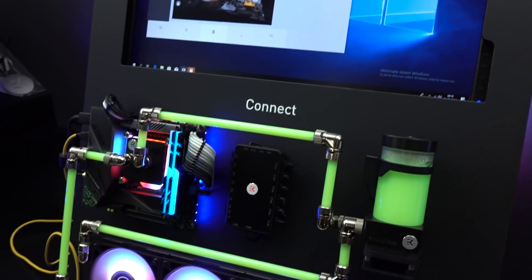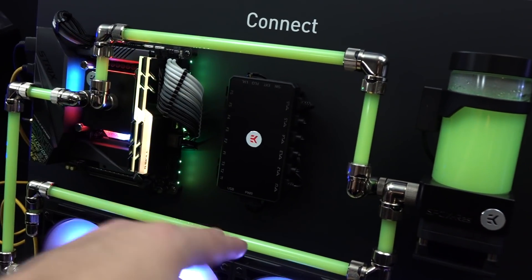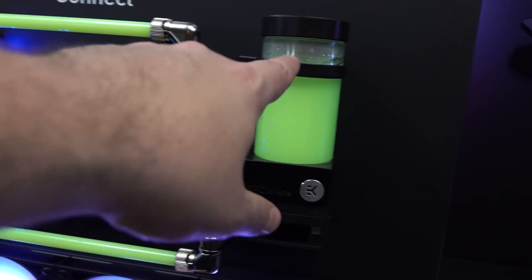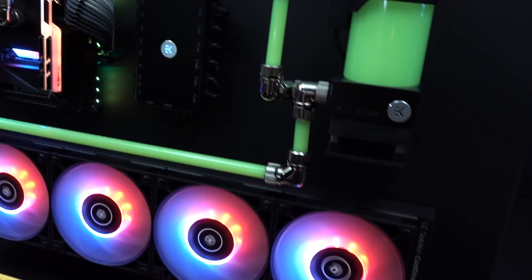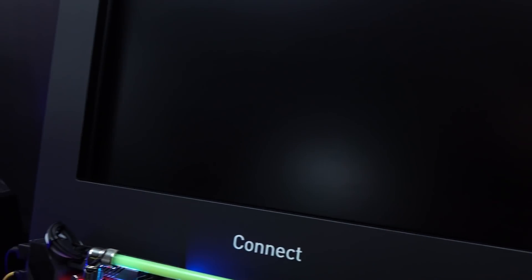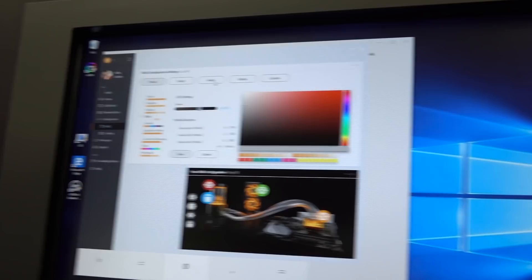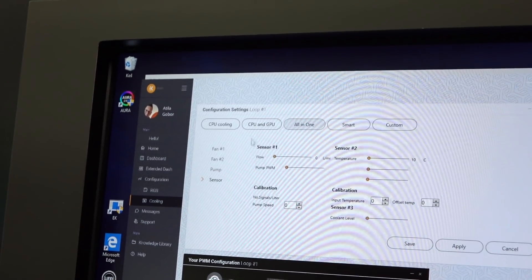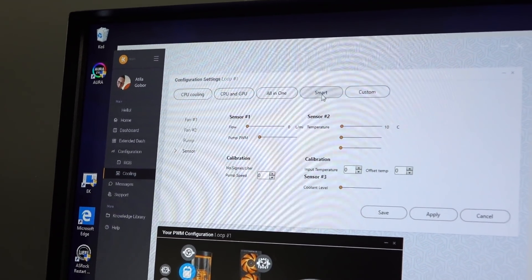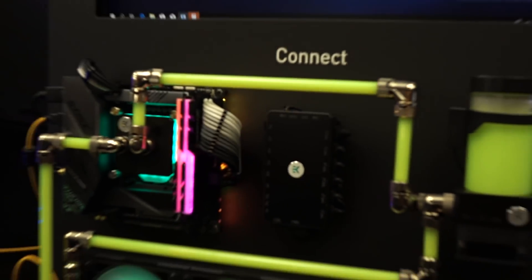Next up, in order of my own excitement: this is called Connect, a new ecosystem they're working on. You've got a controller in the middle that supports six fans, with all your RGB headers. There's a level meter right here, and a flow meter coming soon. You can control the RGB on everything, including some of their fans we saw last year. The software lets you see everything and even get audio alerts — like, hey, your levels are getting a little low, you need to top up. You've got temp sensors, flow, and pump monitoring. It's not only doing RGB and fans; it's monitoring your entire loop's health and temperature. A pretty cool piece of software that gives you a unified EK family.